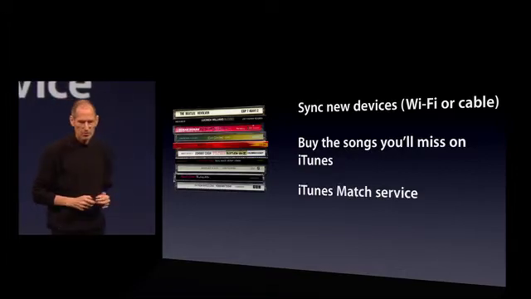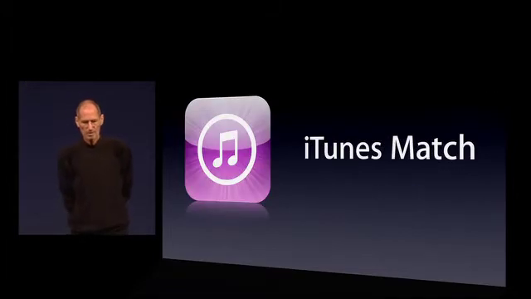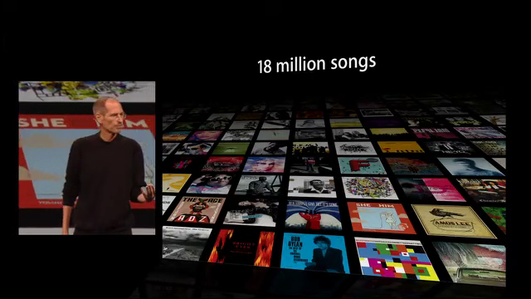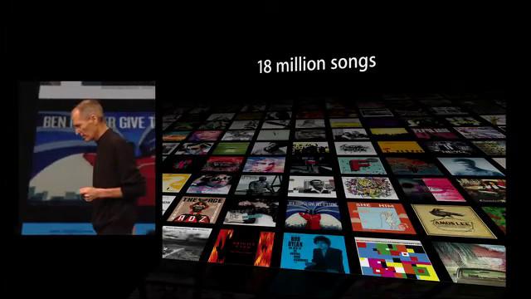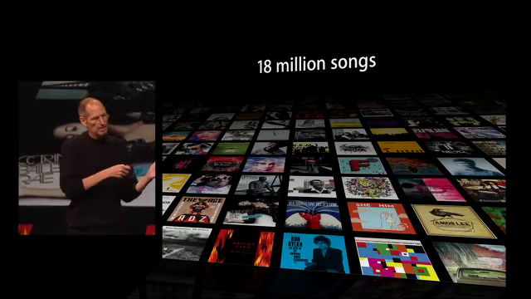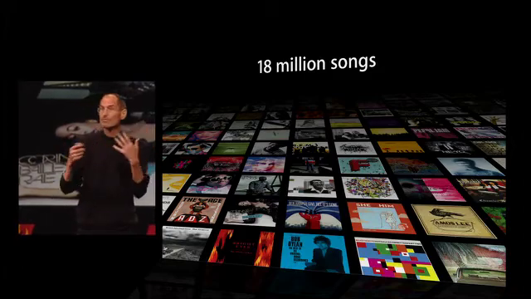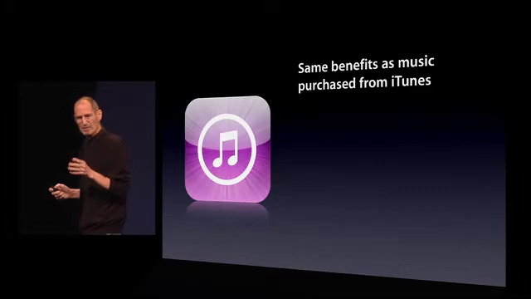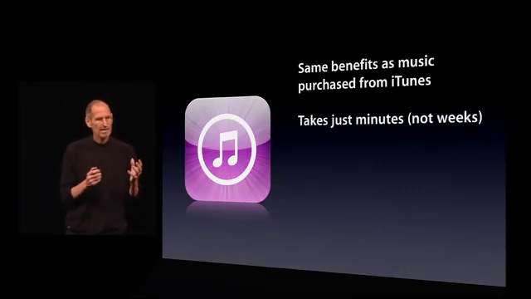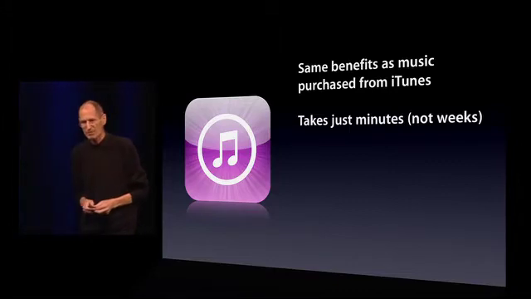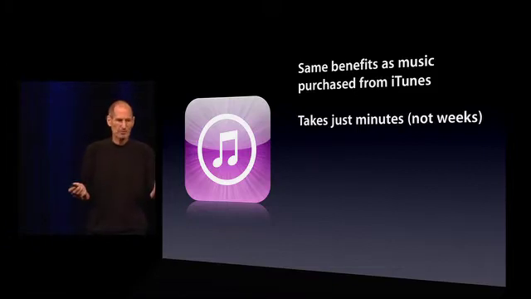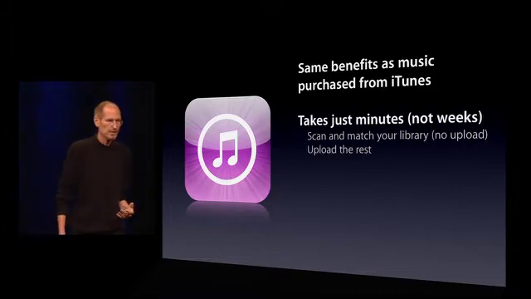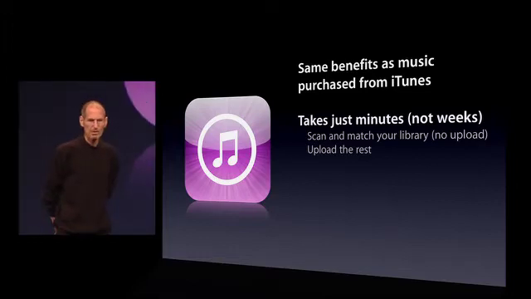We're going to offer a third way which is called iTunes Match. What does iTunes Match do? Well, iTunes Match uses the fact that we've got 18 million songs now in the iTunes music store. The chances are awfully good that we've got the songs in our store that you've ripped. So we wrote software to scan those ripped CDs, the non-iTunes music, and match it up with those songs we have in the store. We can give that music the same benefits as music purchased from iTunes. And it takes just minutes, not weeks. If you have to upload your whole library into some locker in the sky, that literally takes weeks. This takes minutes, because we're scanning and matching your library so we don't need to upload that large part of your library. The few songs that remain, we'll upload them. But with 18 million songs, we're most likely to have what you've got.